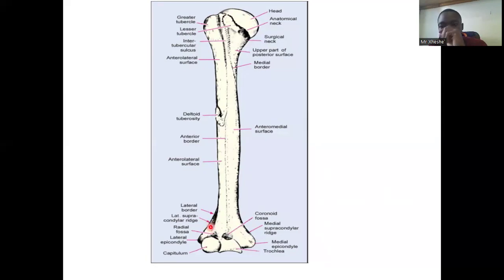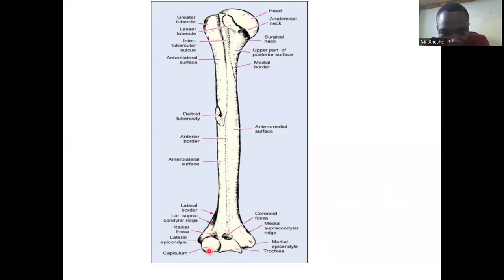So don't mix the two. Epicondyles are these sharpened points, whereas supracondyles are these more wing-like parts above. So we have supracondyles and the epicondyles. You just have to know which one is medial, which one is lateral, and give them that name. So we have the medial epicondyle with its medial supracondyle, and the lateral epicondyle with its lateral supracondyle.